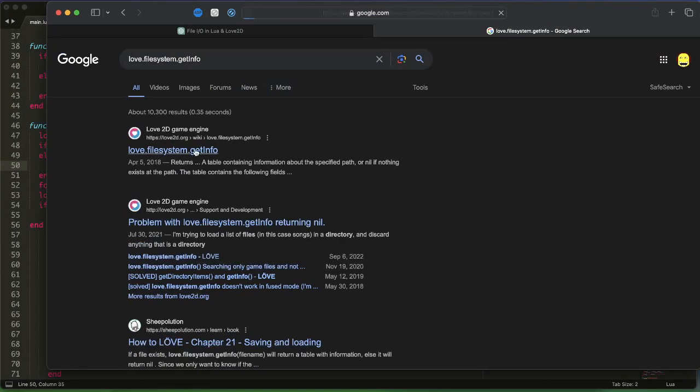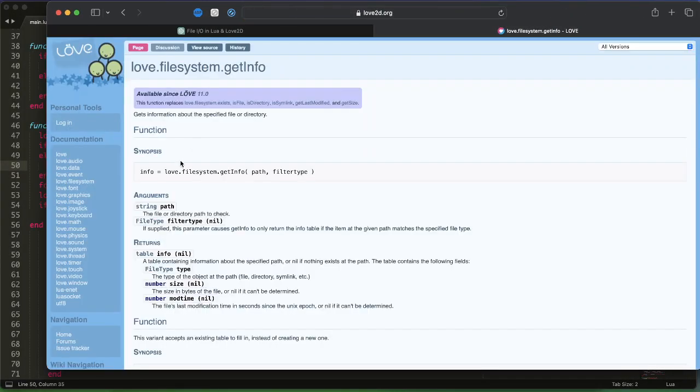Because ChatGPT does like to hallucinate. Let's see, gets information about the specified file or directory. Yeah, great.